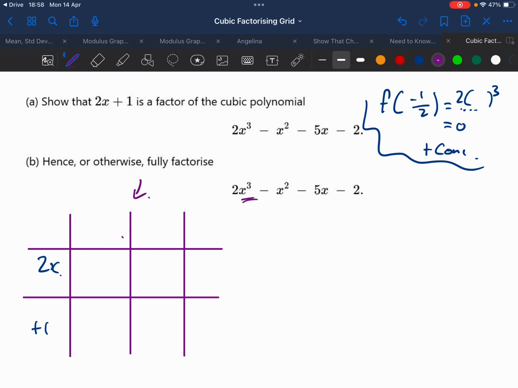Okay, so I'm going to do a mystery number of x squared, a mystery number of x values, a mystery number, and I'm going to write in the easy ones, which are these two here. So this is 2x cubed. That's a minus 2. And just to explain my thinking, I'm going to write down that they should be minus 1 together, and this should be minus 5 together. Now let's start working out some of the values, shall we? So the first one is kind of a gimme.